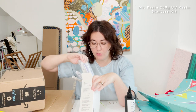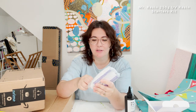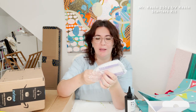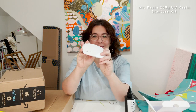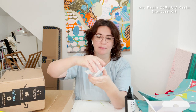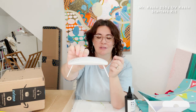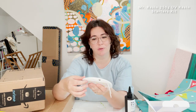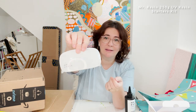And this is the lamp. Oh my gosh. It's so funny when you look at things online, because I thought this was big, you know, but look, it's little. Here's the legs for it. So just open that up. It's a little tiny baby lamp. That's actually pretty cute. I'm not sure how much I'll be able to get under there, but if it's a pair of earrings or something, not bad.